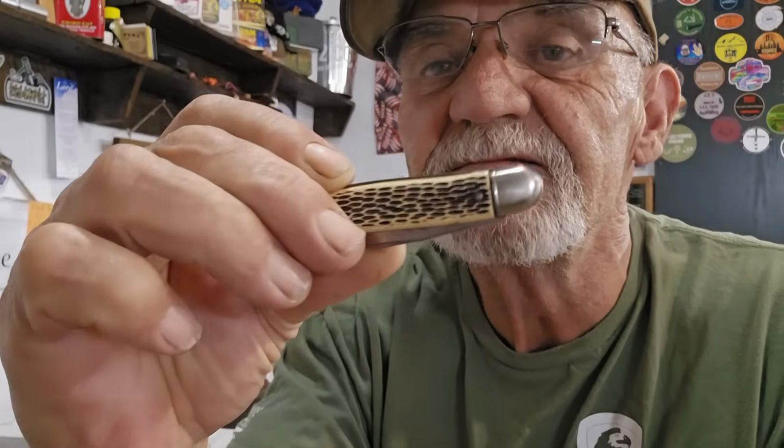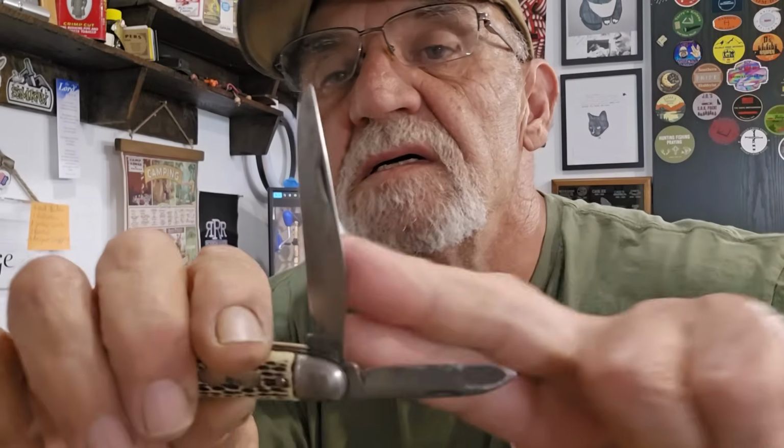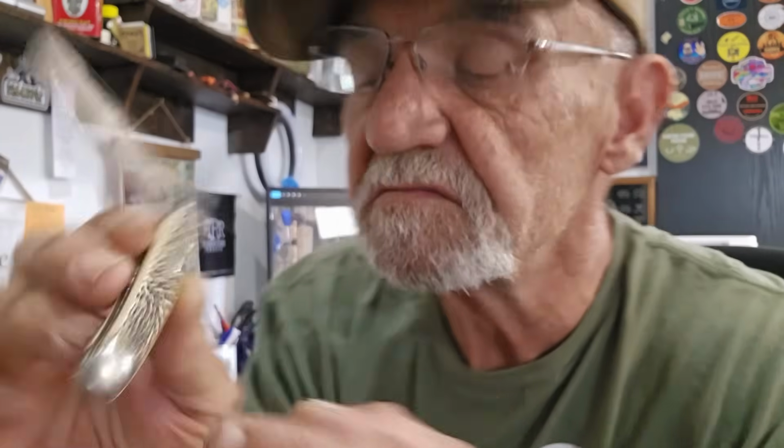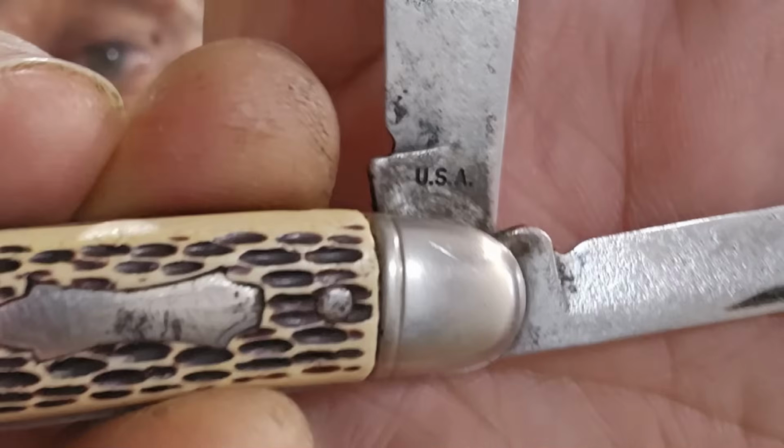Wonder what this guy has. Same handle, you see that? Long clip, pen blade, and a badge. It's a little different, and yep, it's made by the same guys. USA. So that's what they have in common. They look and the tang stamp all say USA.